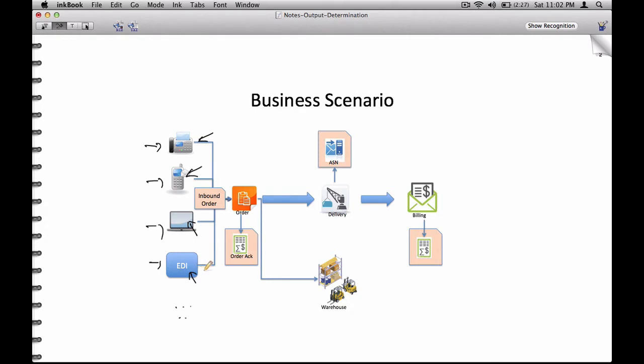Now, for an order coming in via EDI, the corresponding order acknowledgement needs to also go via EDI. Similarly, for an order coming in via email, maybe the order acknowledgement also needs to go via email.